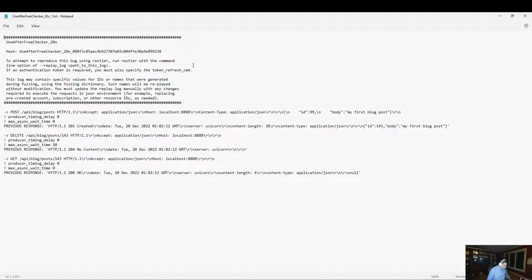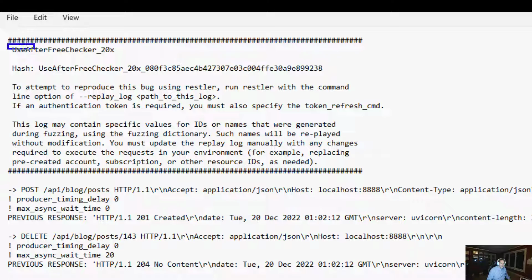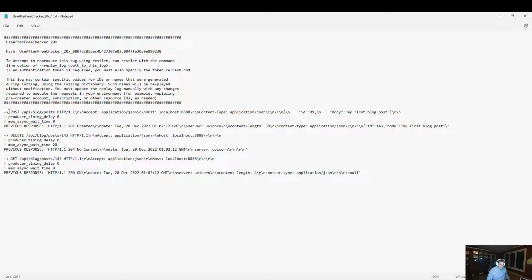This is called a use after free checker. It looks at whether something can be utilized after it was freed. If you take a look here, there was a post. This post came back with an HTTP 201 Created. So evidently something was created, ID of 143, my first blog post. After that, there is a command to delete, with a max waiting time of 20 milliseconds.